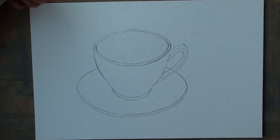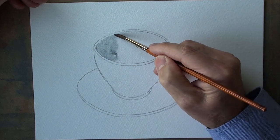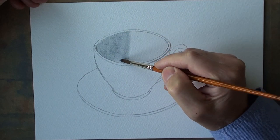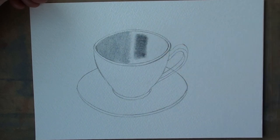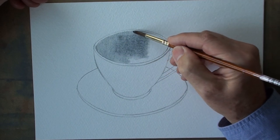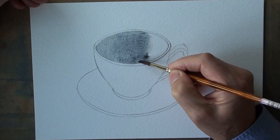So I'm starting with the lighter mixture here, roughly a third, so be slightly more. But this was not very wet to start with, so I've got the middle tone, so I'm going to put in, start over here and work into the light and just let that go and let it spread, let the water do the work. And this lower bit here, just carefully altering the angle of the brush.